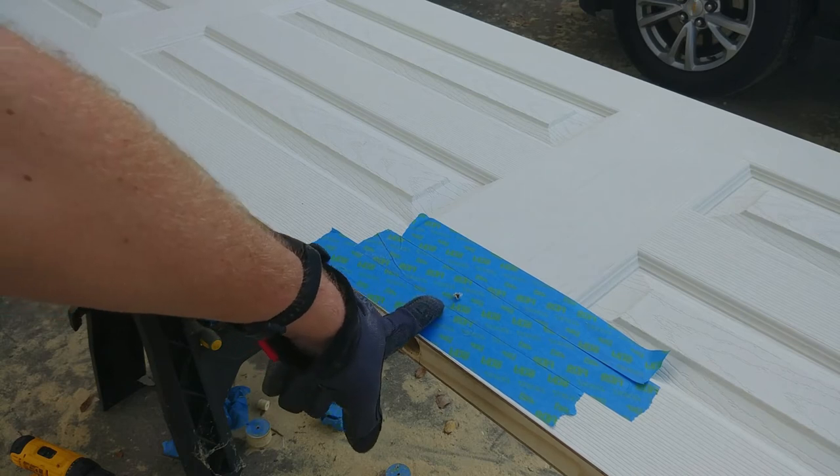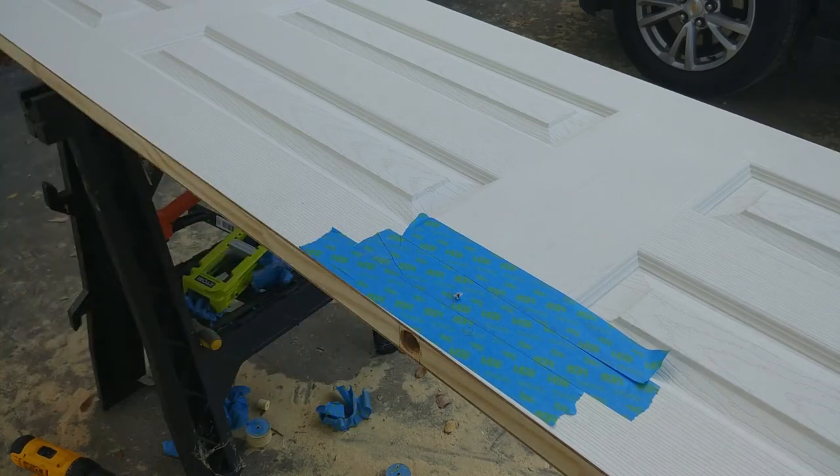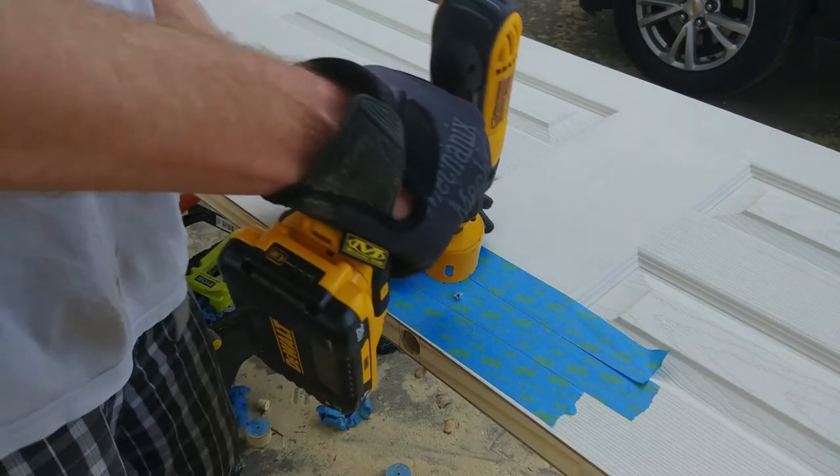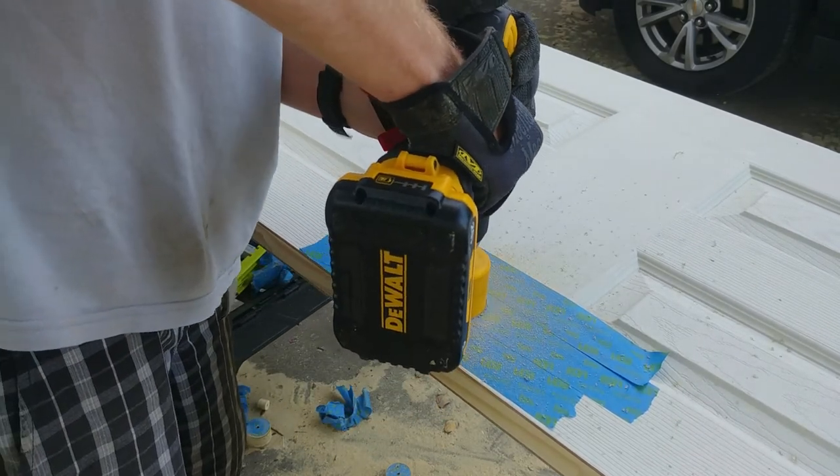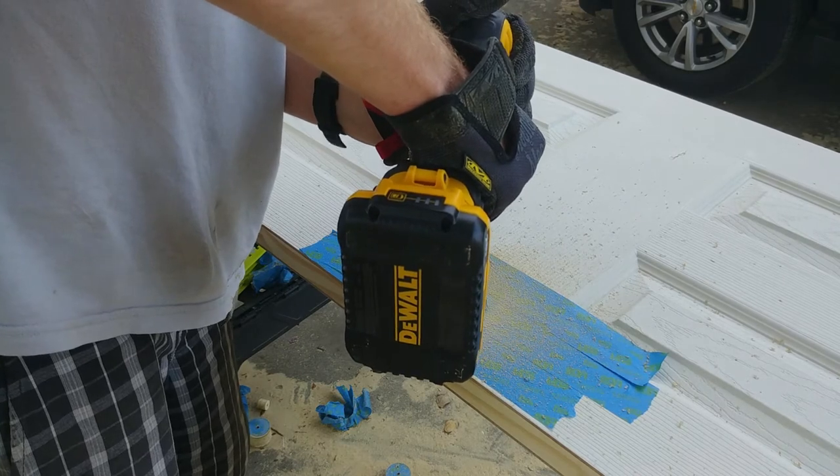And here's a look at the guide hole that I was mentioning, and you can see the bore for the latch on the side. So just line it up where your drill bit goes in there, and then bore through till it completes.